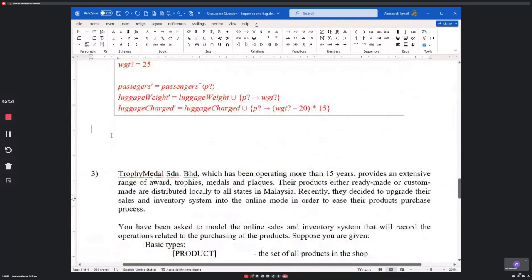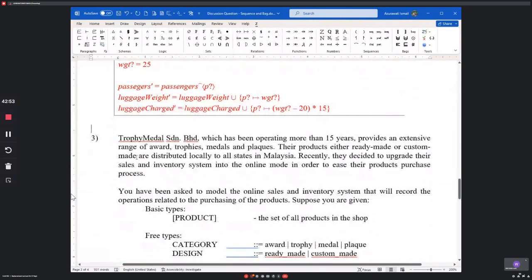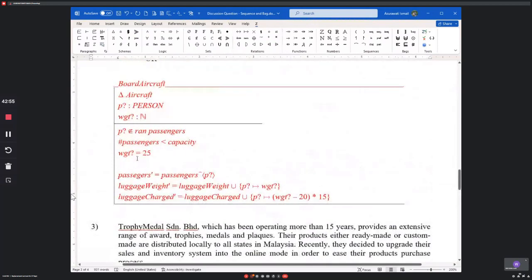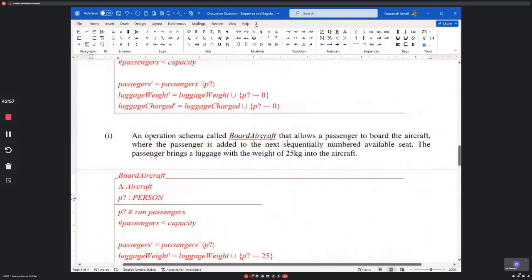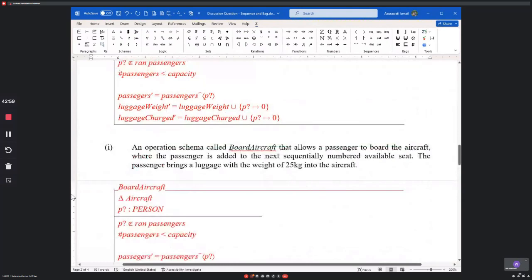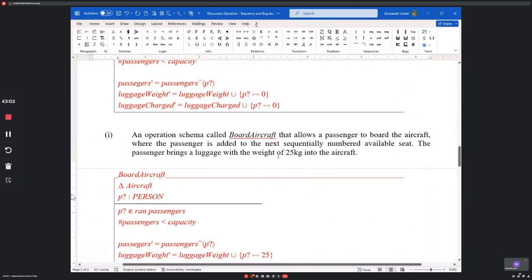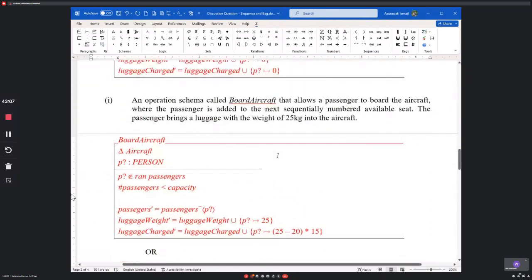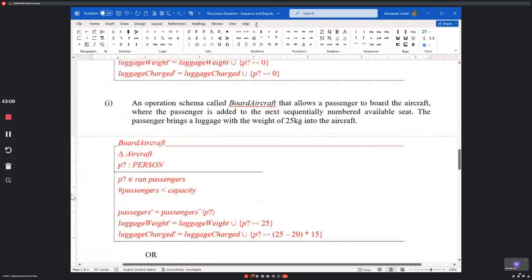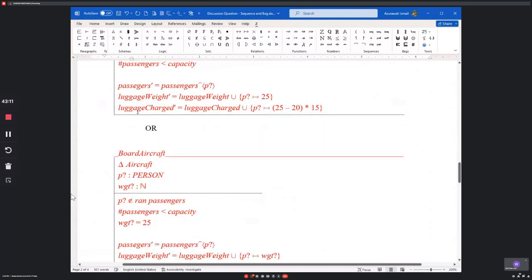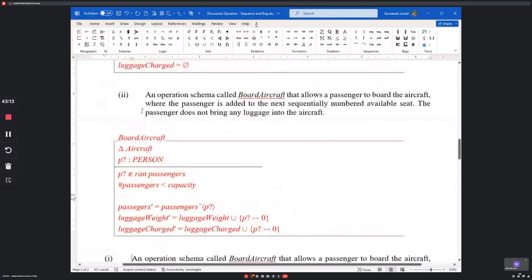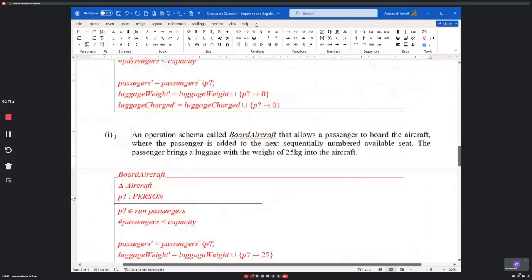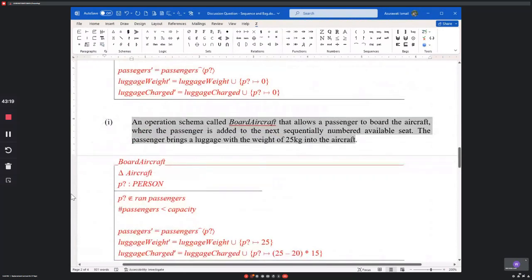So that is another way of answering the question if you are given a question like this. If you are given a question like this, you can have a scenario like this. So now assume that I have another question. This is 1, 2, this should be 3. That's okay, the numbering is no problem.